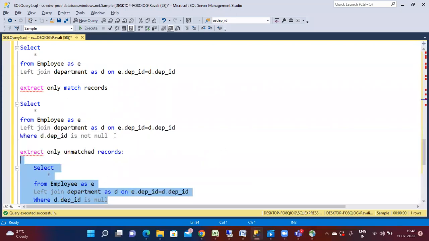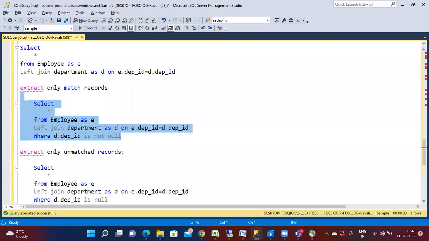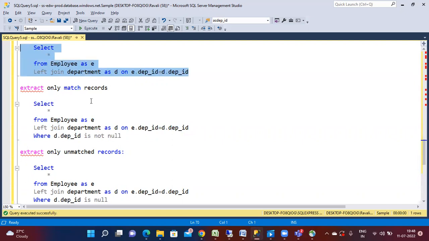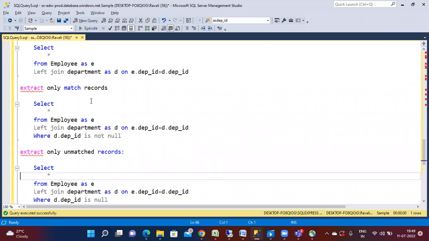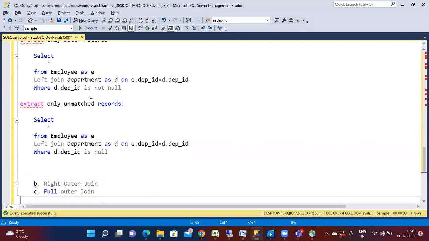Okay. So from this given output, the left join will give matched plus unmatched. When the output is matched plus unmatched, you can also get matched records out of it, right? If you are getting only matched records and I ask you to get unmatched records from it, it is not a valid question. But when the output has matched plus unmatched records, and I want only matched records, then you have a where clause to filter the data. In the where clause, you need to think about the condition by seeing the data. So next, right join.